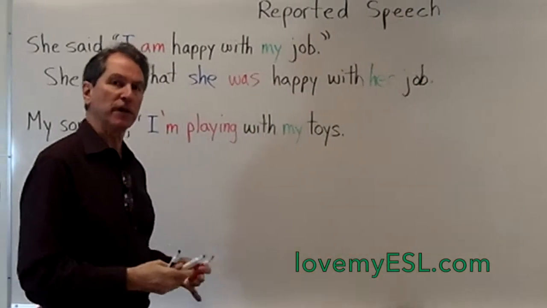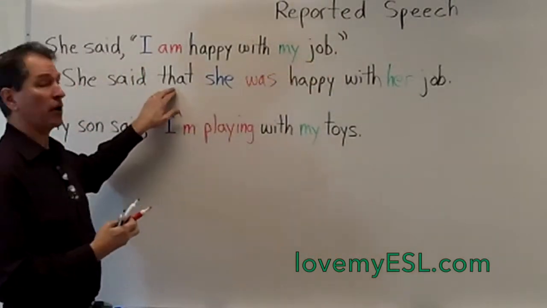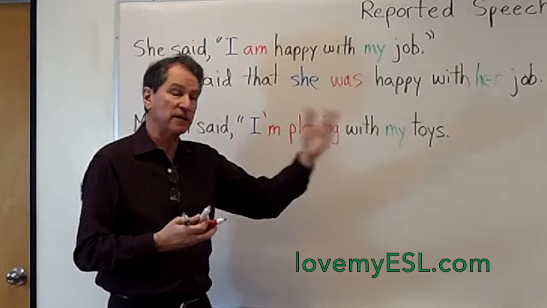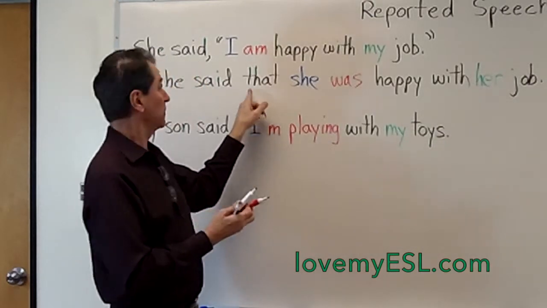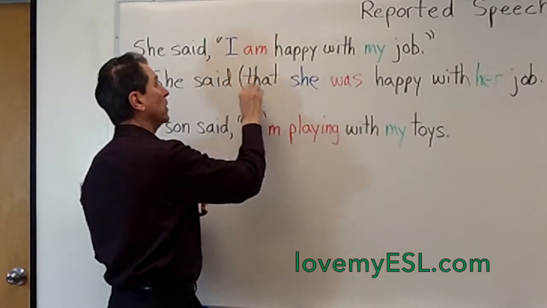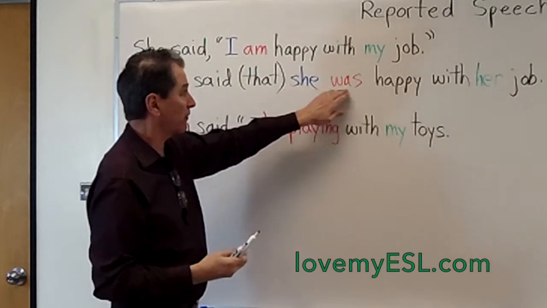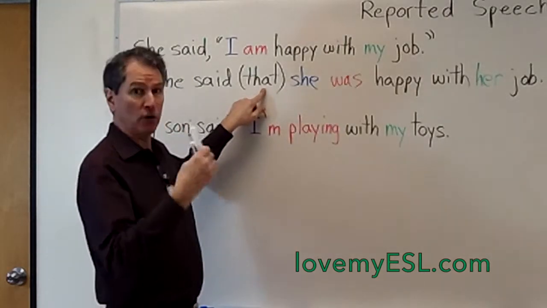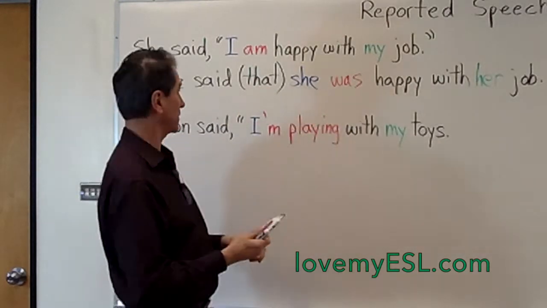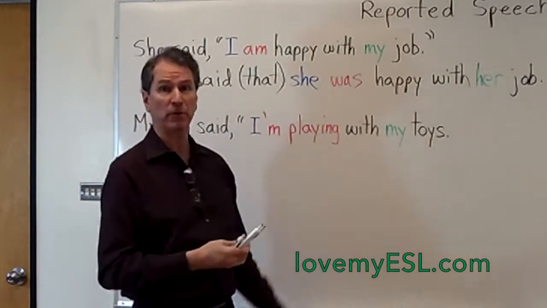Now I want you to notice the things that changed here. Number one, there are no quotation marks, because this is not her words — not the words that came out of her mouth. This is me telling somebody else what she said. Number one, I use the word 'that.' However, the word 'that' is not required because you have a subject and a verb after it. You can always drop 'that' when there's a subject and a verb coming next. So you can say: she said she was happy with her job.